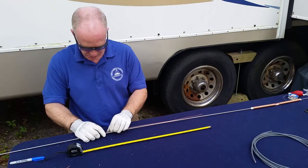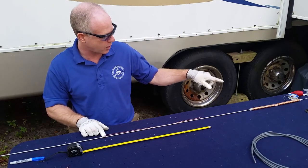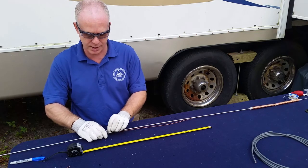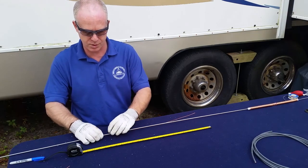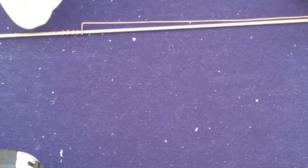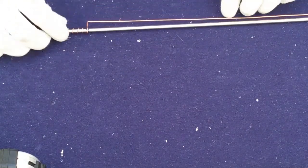Now eventually, as a note, we'll be soldering this and probably our traps up the top. However, I have a potential availability of somebody's antenna tuner, so I'm going to use that to make some small adjustments. So for now, we're just using the friction of the crimping to hold it in place. Now, okay, so we've zoomed in here so you can see what we've done. We've wrapped it around here, got a little bit of tension that'll give us a nice connection until we're able to ground it.